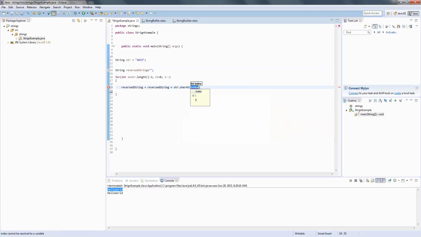There is a charAt method which will give you the value at some index. The thing is, a string's position starts with 0, not 1. So the position of A will be 0, then 1, 2, 3. But the length will be 4.